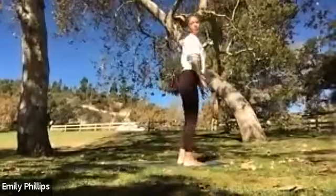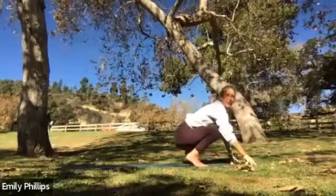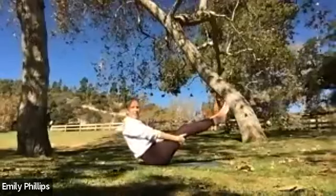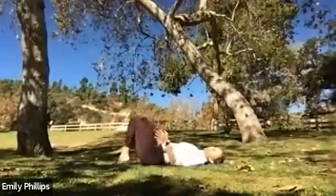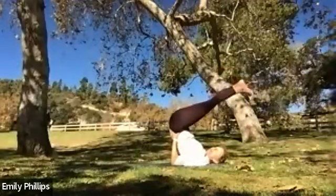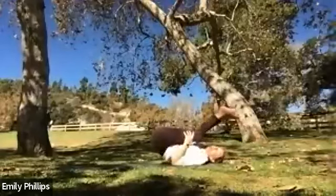Go top of the mat, we'll reach the arms high. Exhale, hinge, come all the way down. Coming to your bottom. If you want to take another boat pose, maybe you take it from here to shoulder stand, or you can just float your arms and legs. Good. If you'd like to take shoulder stand, you'll just lift your bottom up, your elbows will stay down, lifting your low back. Breathe. When you're ready to gently come down, just gently lower your body.